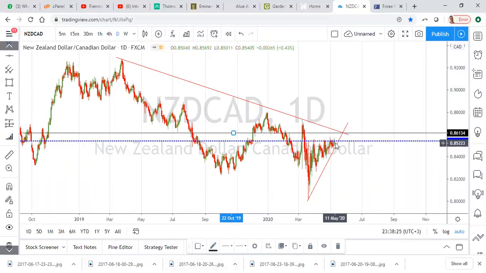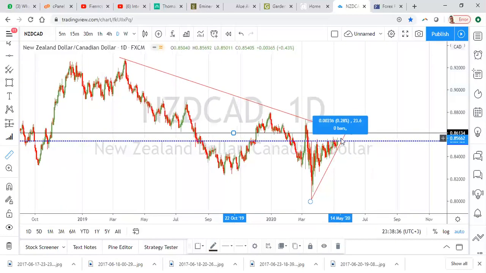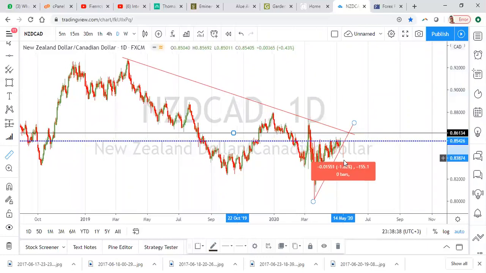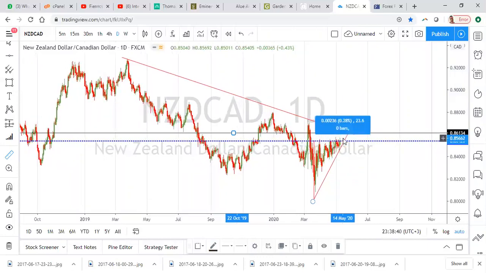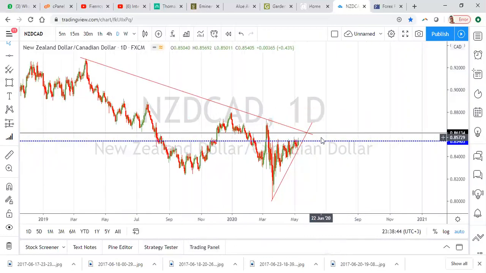Like now I have a bias for a buy on NZD CAD, literally for about a potential 60 pips. So it could move up and then drop, or move up and break, or it could just drop because a wick is forming on this candle, and since the market has just opened, we can't really tell. So we just hold on that.